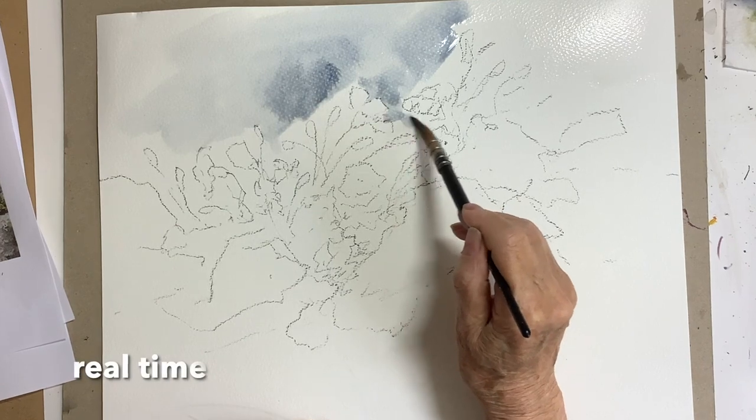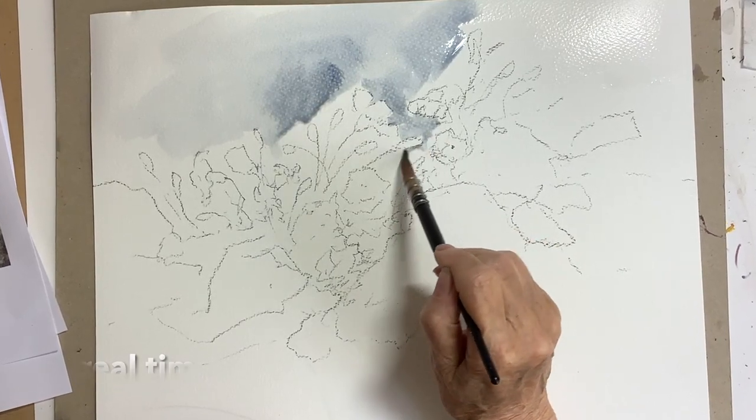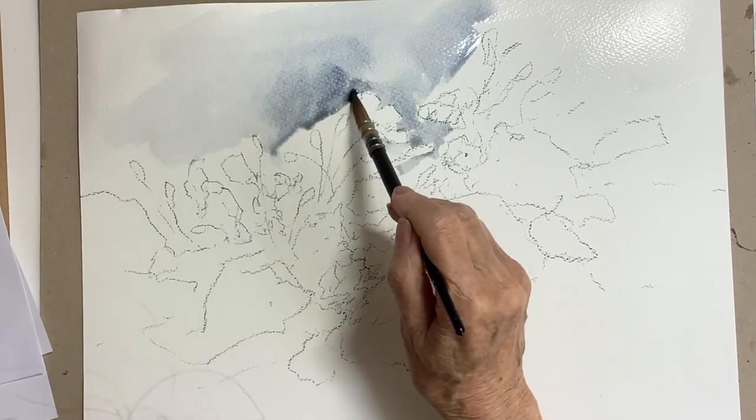I then painted the sky area in a wet in wet technique using a neutral grey and being quite careful to paint around some of the flower shapes there.